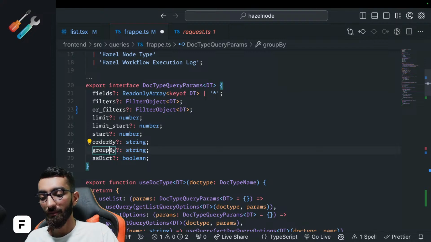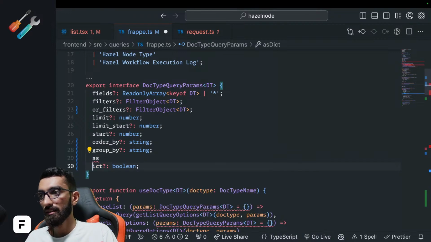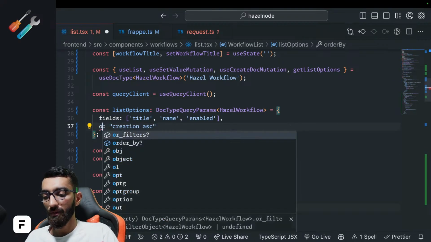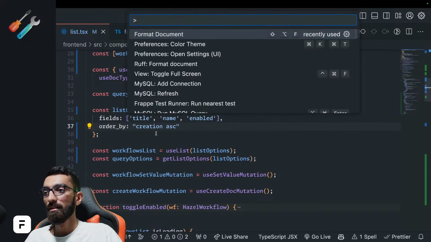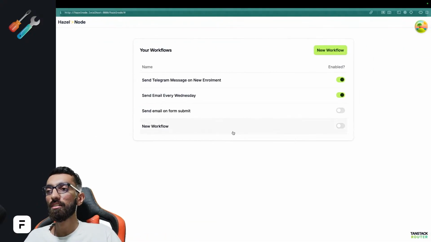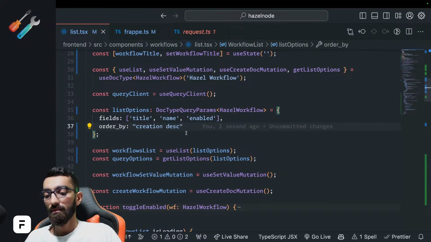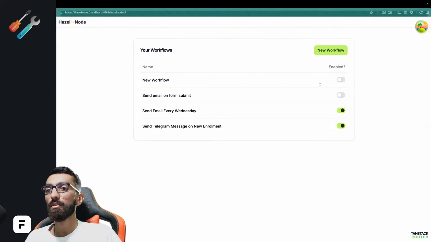Group by, order by, silly mistakes, as dict. So this will become order by, and now this will definitely work. I'm too confident about this, but it works.